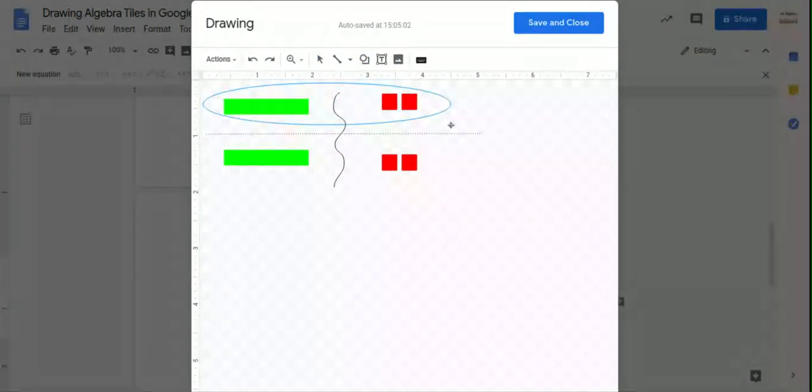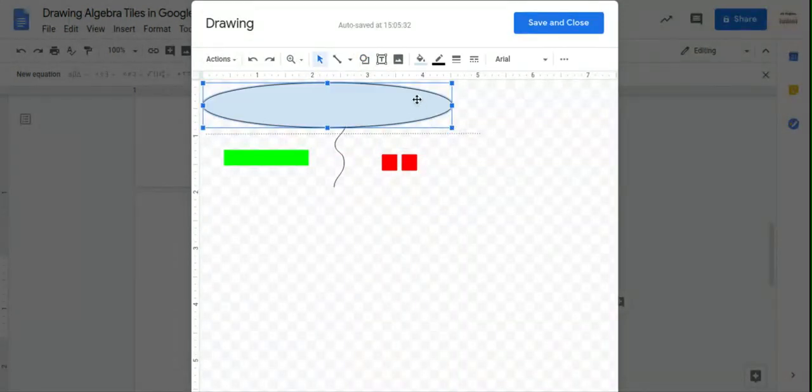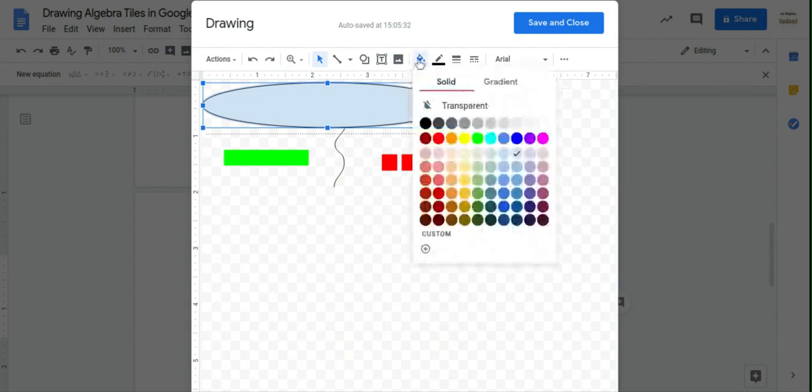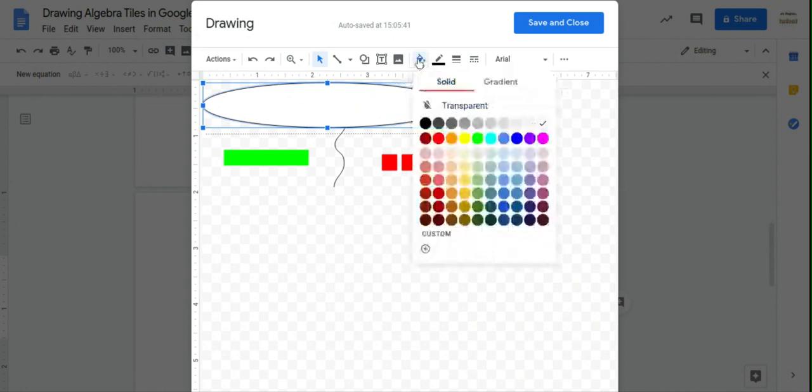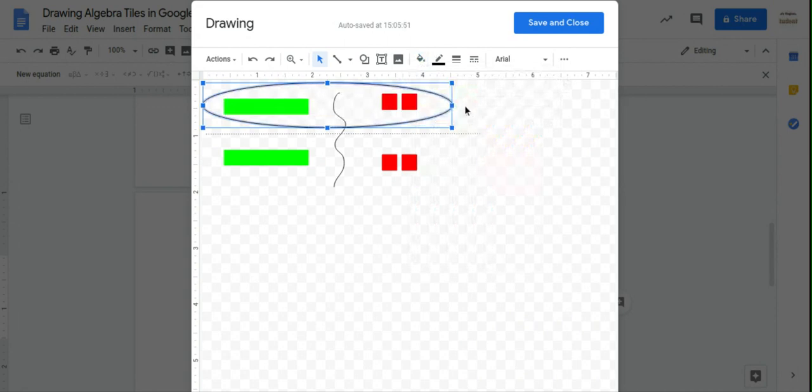Oh, that's not bad. Oh, so I'll have to make it so it's got no fill. You might think you should switch the fill to white, but you actually don't want to do that because that makes it solid white. What you want to do, so here's the fill, it's the bucket of paint that we're dumping. You want to switch it to transparent.